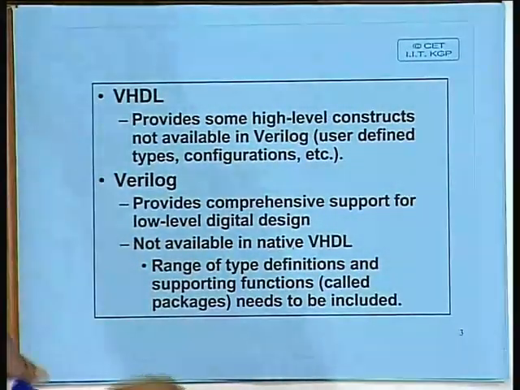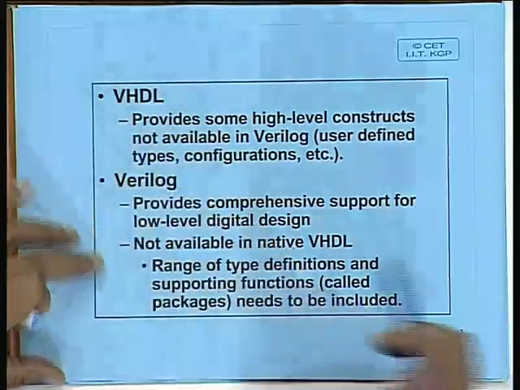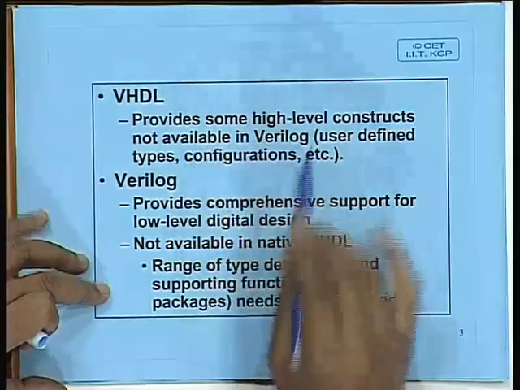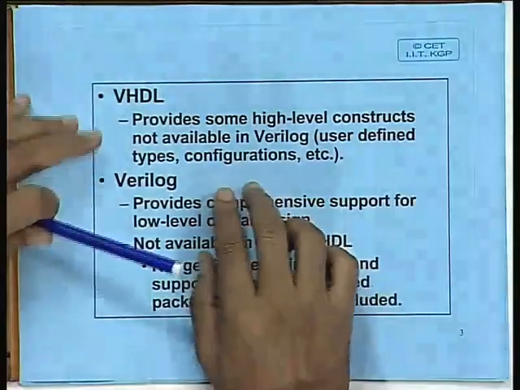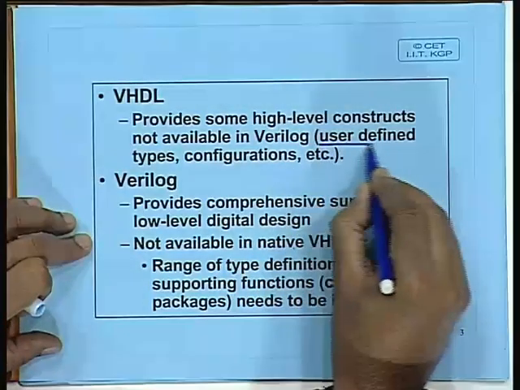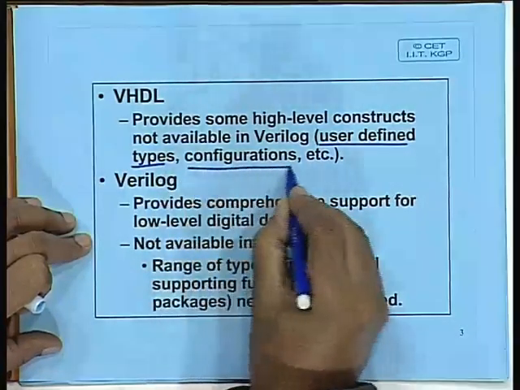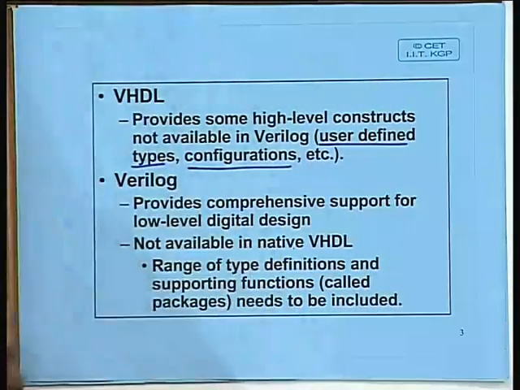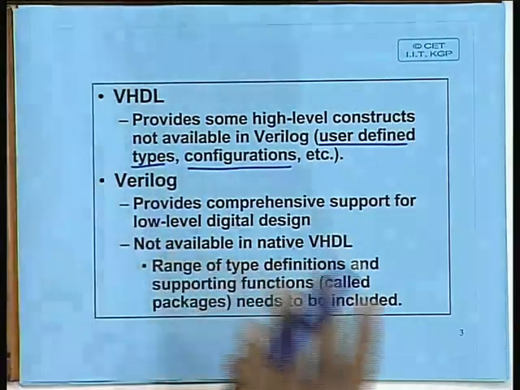So, the language features are different, as I mentioned. So, let us try to see some of the differences. VHDL provides some high level constructs, because I had mentioned this was primarily designed for system level designs, and at the high level you can have so many different kinds of requirements to specify. So, there are something called user defined types, user defined configurations that are possible in VHDL, but in Verilog these are not there.